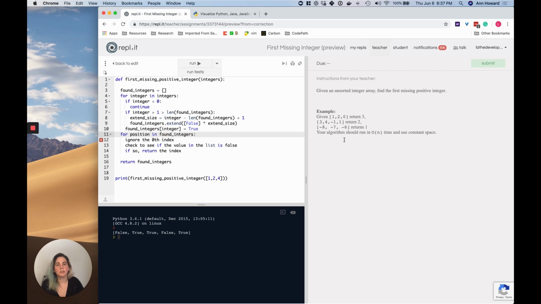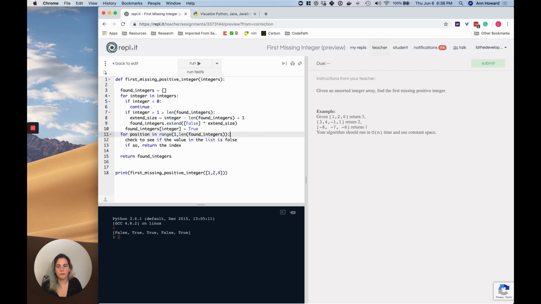But how do I really get the position? Well, here in this problem solving process, we made a plan we can match back to when we did the count primes problem, which is, how do we loop over a sequence of numbers? And the way that we did that was the range of the length of found integers. Now, the length of found integers, remember, that's not as long as it should be, right? Actually, sorry, no, we want to just get the length, right? Yeah. But we want to start at 1, because we want to ignore that 0th index.